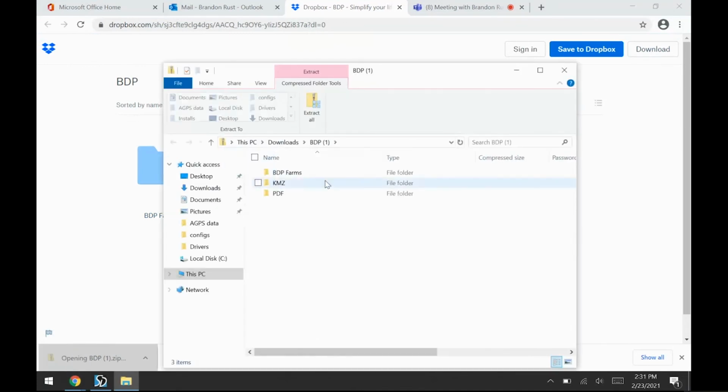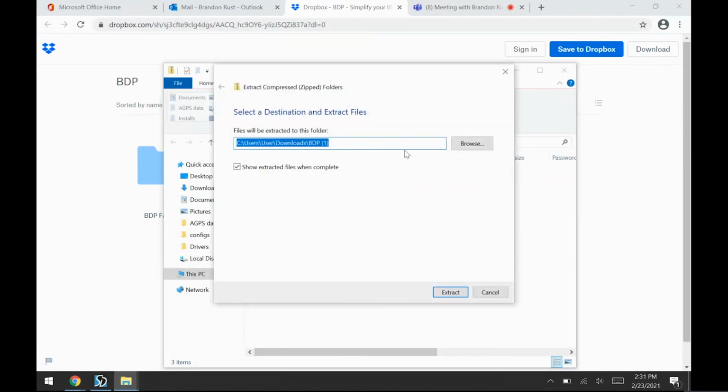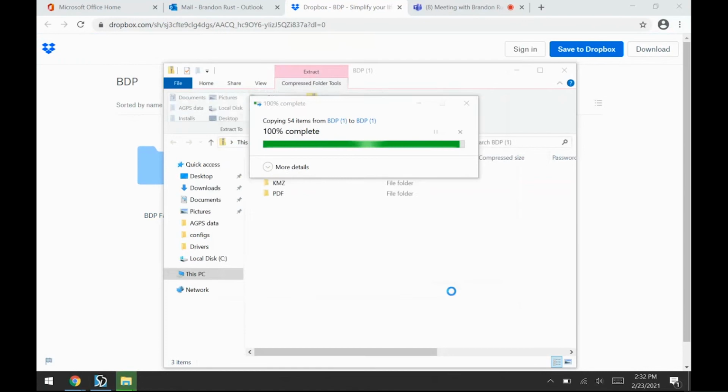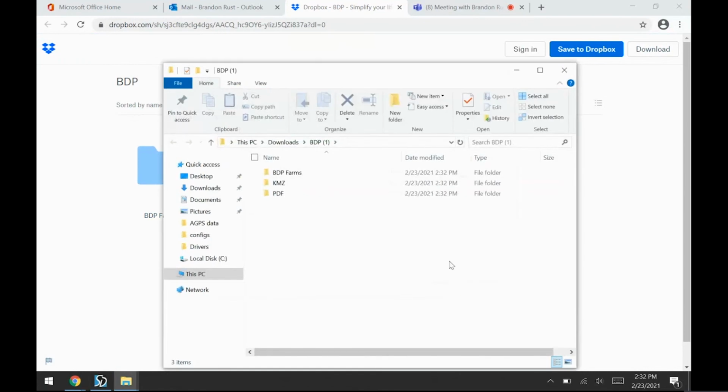Click it. And then you're going to extract all. So you can see the 3 folders that we brought in, extract all. And unless you change where you're going to send these files, it's going to default to the downloads folder. So just for a quick reference, we're just going to extract to the downloads folder. I mean, you can extract it right into the GK data folder where all the map files are stored, but we're going to click extract. So now everything's in the downloads folder.